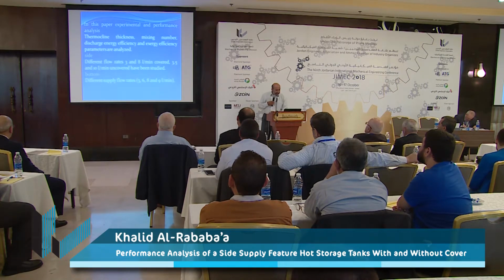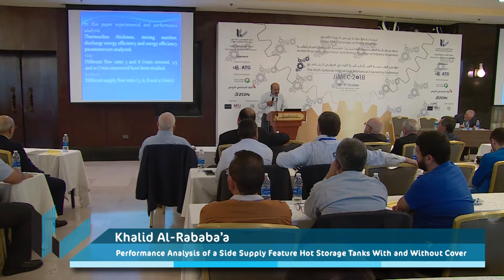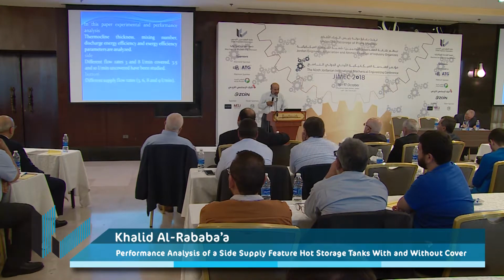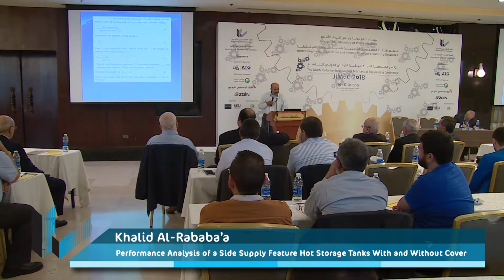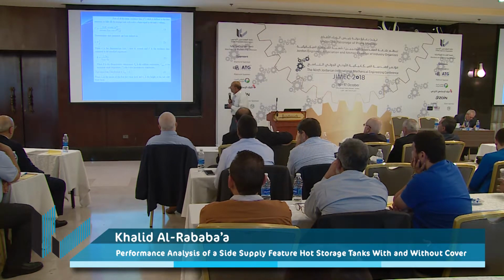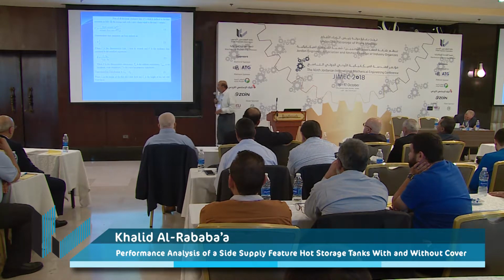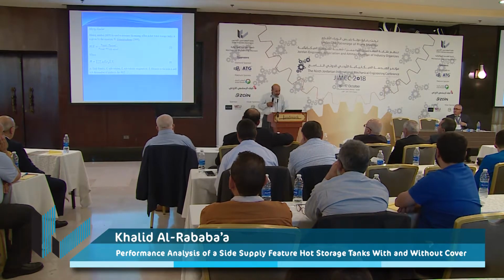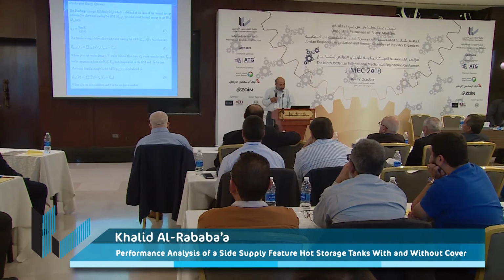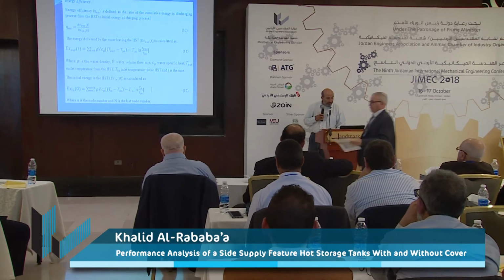The cases studied right here are side supply, low flow rate and high flow rate, covered and uncovered, with bottom flow supply with different flow rates. We analyzed the problem with dimensionless time and dimensionless temperature. We studied this problem as a function of thermocline thickness, mixing number, discharge efficiency, and exergy efficiency.